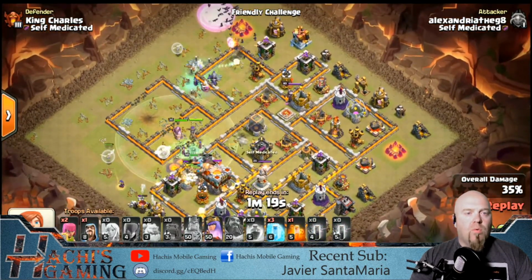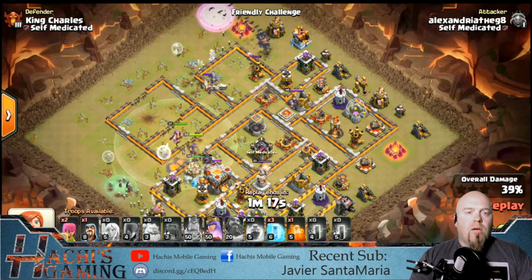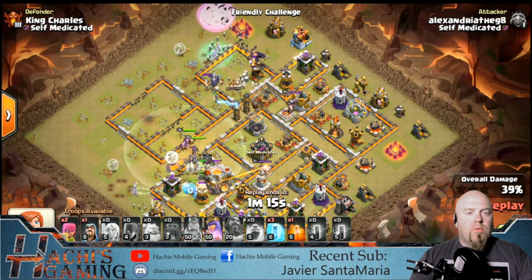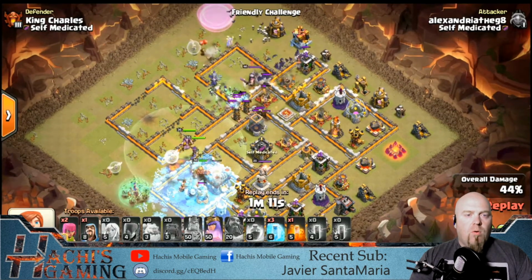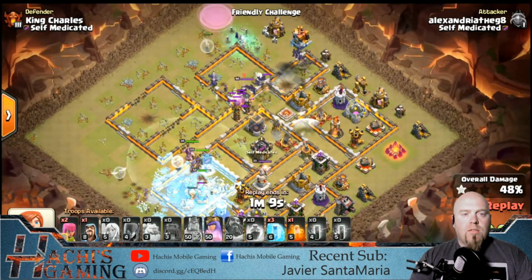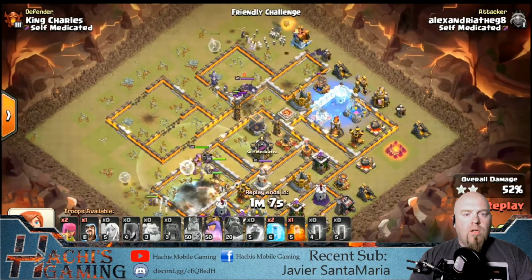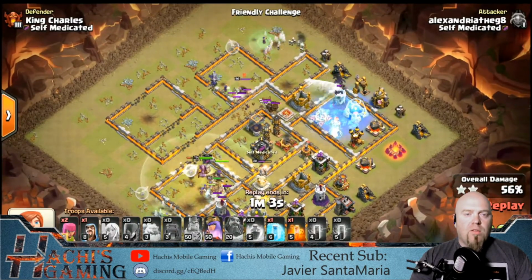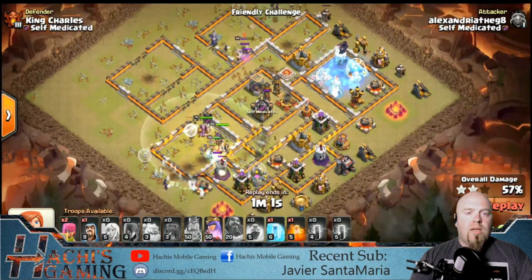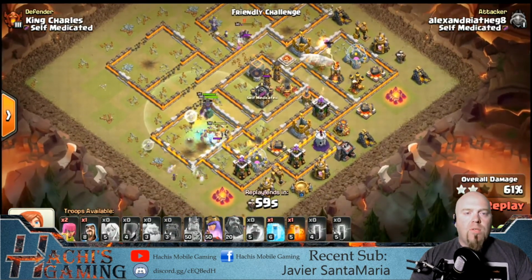Bats go down at the 12 o'clock. Bats take out, let's see, they took out a wizard tower that was being distracted. Air defense, they're going to take out an expo, a bomb tower, 2 Teslas, an archer tower. Now they're going, perfect timing on that freeze to get that wizard tower frozen. Looks like another freeze is going to go down. Gets that expo as well. Bats are going to take out that wizard tower.